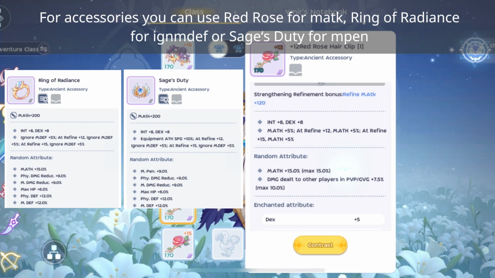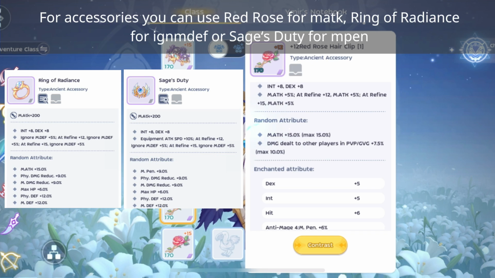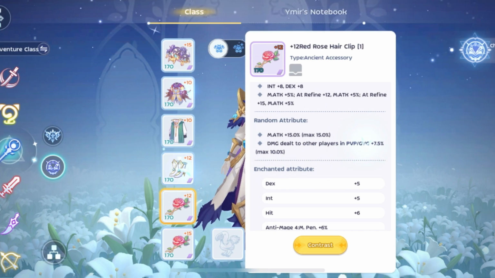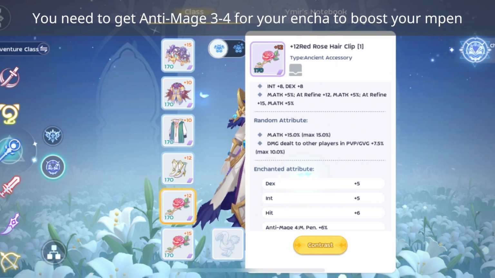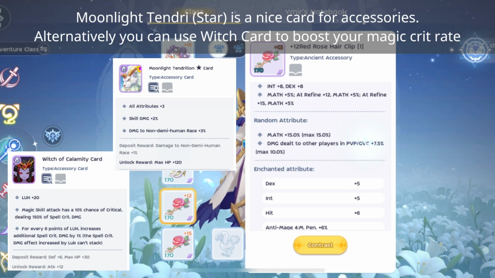For accessories, you can use Red Rose for magic attack, Ring of Radiance for ignore magic defense, or Sage Duty for magic penetration. You need to get Anti-Mage 3 or 4 for your enchantment to boost your magic penetration. Moonlight Tendry is a nice card for accessories. Alternatively, you can use Witch Art to boost your magic critical rate.